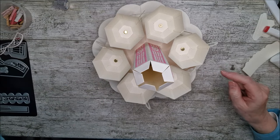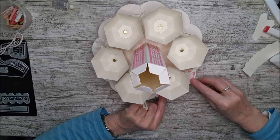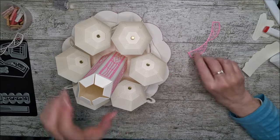Then I have some little decorative pieces here that I'm going to put on these pieces. And I cut those out of the glitter card. I didn't want to add them on until the end. So once I get this glued on, I'm going to put those on as well.